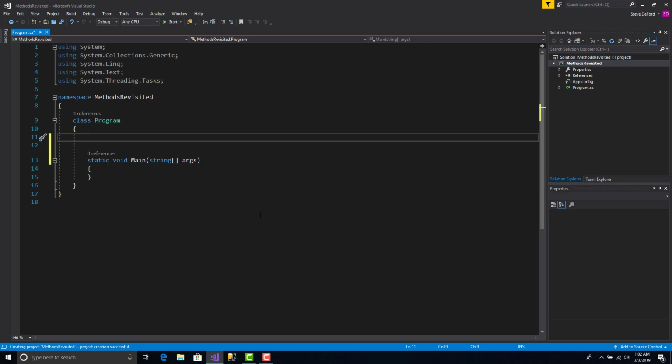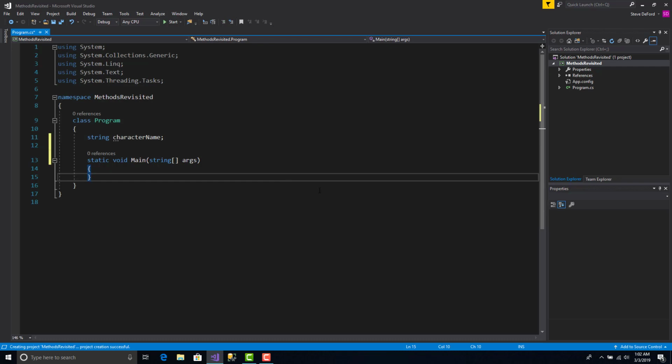We're going to declare a variable of type string, and we'll name it characterName. So we now have a string that we've named characterName.